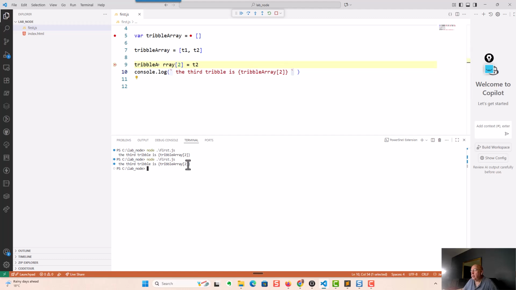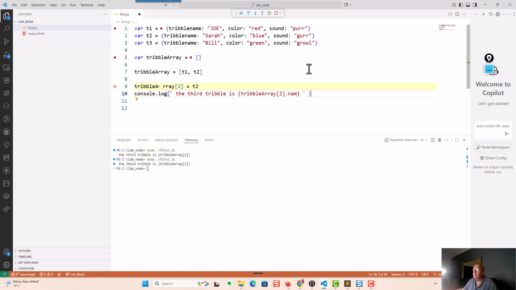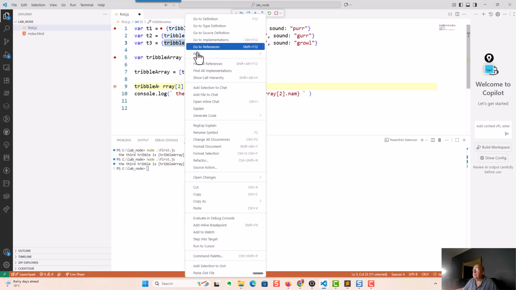Let's see if we can use dot accessor notation to get name. So that is an object, and if I want a field from the object, dot accessor notation. Oops, what do we call it? Tribble name? Yeah, tribble name.